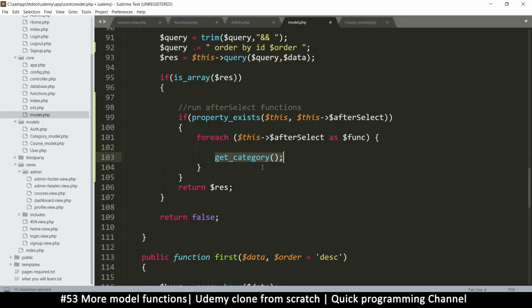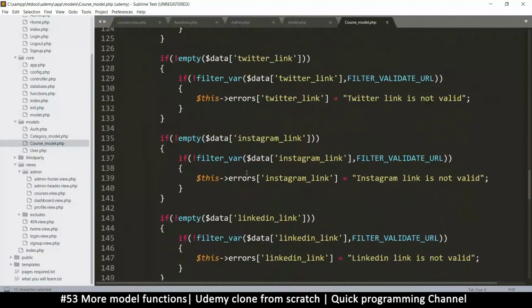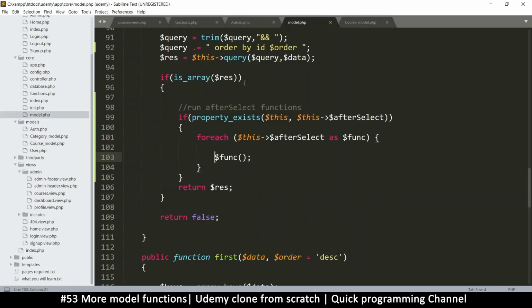So we've run this. But the thing is, we don't know what functions will be put there. That's why we're using a variable instead. So this is the one. But we want to grab the result because remember, these functions down here that we are running are returning the rows that we gave them. So we give them a row, they do some manipulation, and then they return that row with different information. In this case, those rows each will have a category name and so on. In this case, there will be a subcategory, so we're doing this one by one.